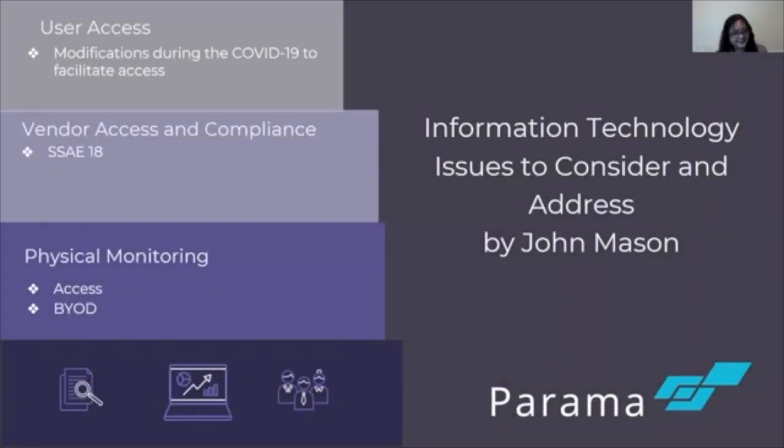But let's not forget the IT component. So with that, I'd like to introduce John Mason, who will present our IT issues to consider. John has over 25 years of experience in financial services, internal audit, information security. He's held positions such as Chief Internal Auditor, Chief Information Security Officer for multi-billion-dollar credit unions as well. So with that, John? Great, thank you.